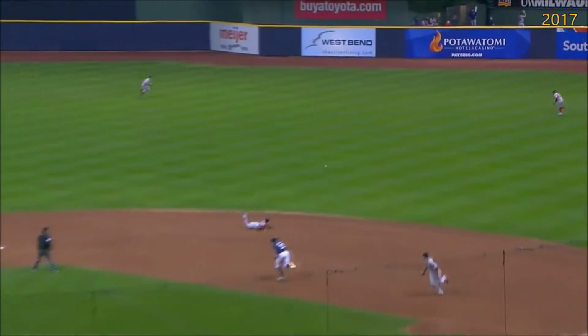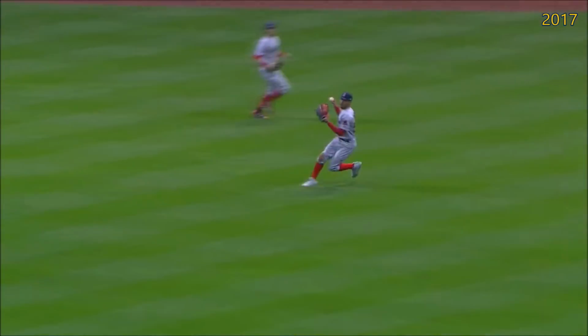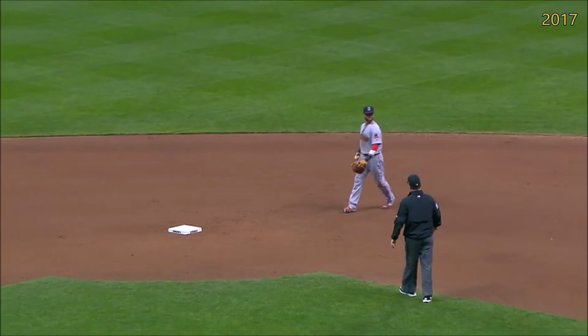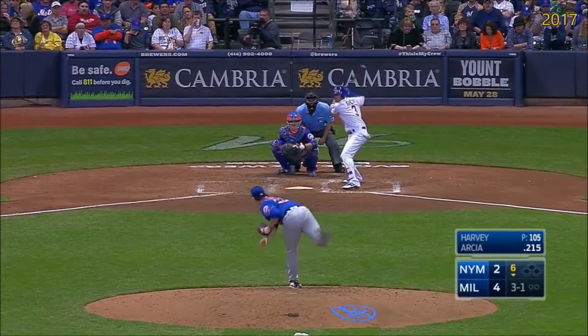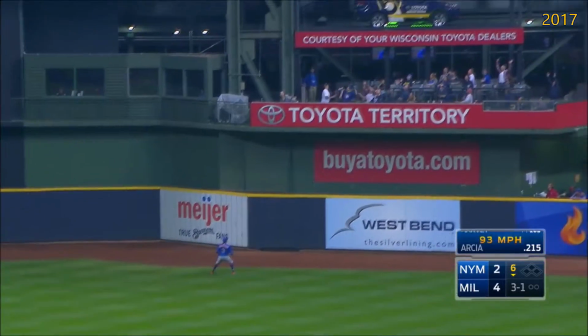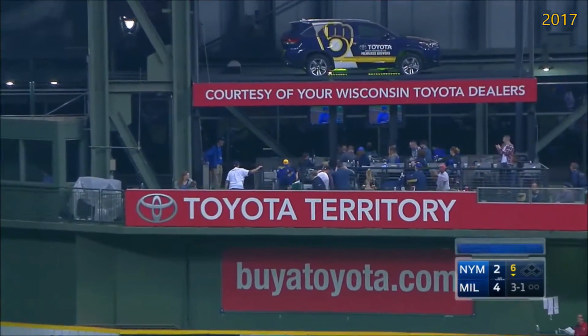The 0-1 and a base hit to right. They're going to wave Santana in, and the throw will come back into the infield. The run scores. This season, and Arcia sends one deep to right center field. Back to back. Full play depth.